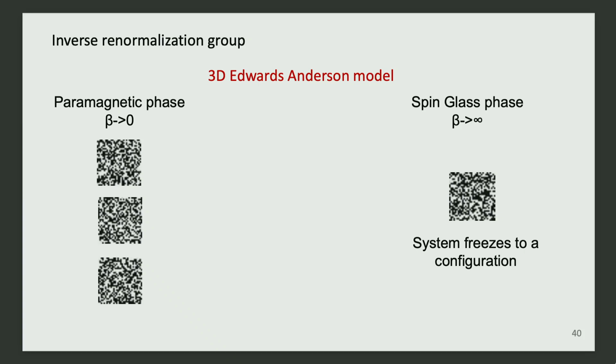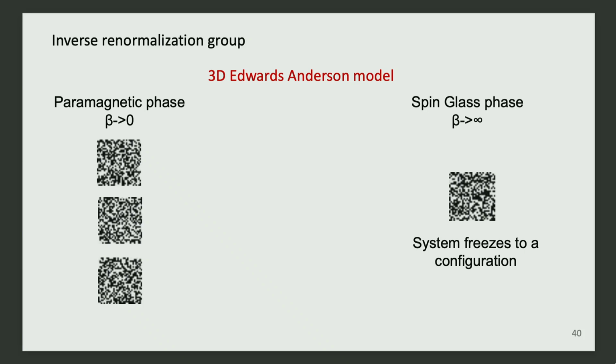So I'm going to oversimplify everything. In this system, we have a symmetric phase, which is the paramagnetic phase, and the system is allowed to evolve in terms of disordered configurations. At each step, we can have a different disordered configuration. And the moment that we break the symmetry of the system, we cross to the spin glass phase, where the system is able to freeze to a certain configuration.